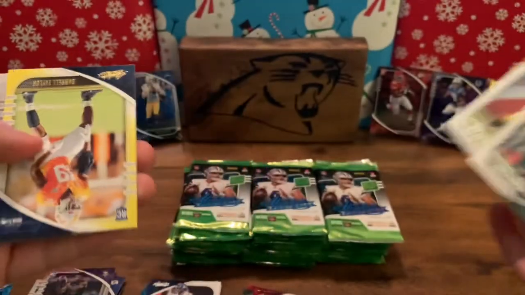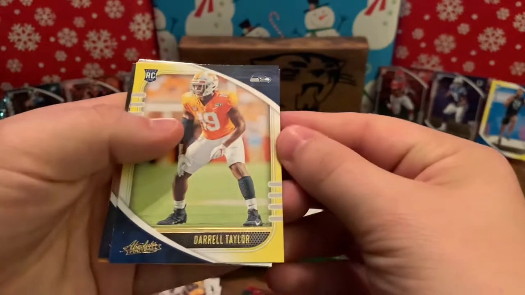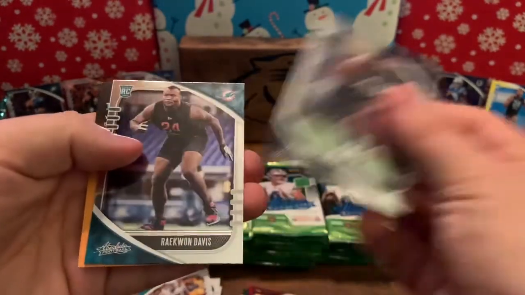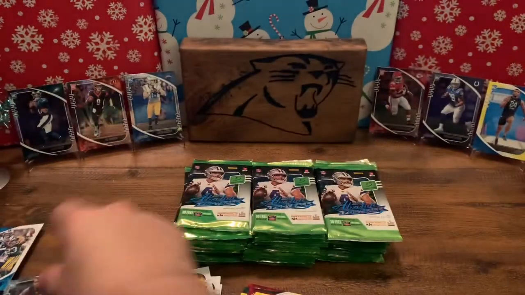Big Ben. All right. There's our base pile. Our yellow is Darrynton Evans, rookie card. Devin Asiasi and Rashard Lawrence. Yeah, so I think Raekwon was a first round pick. And a kid reporter.